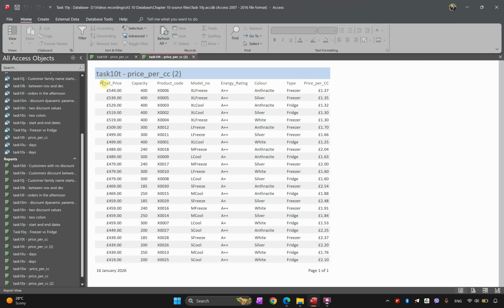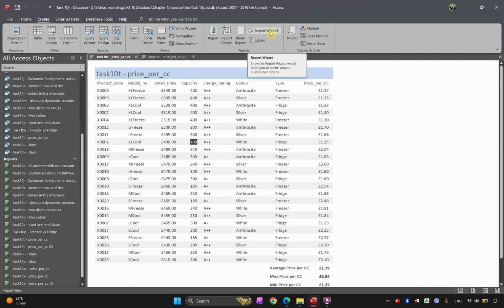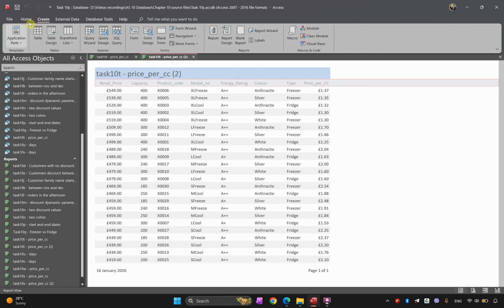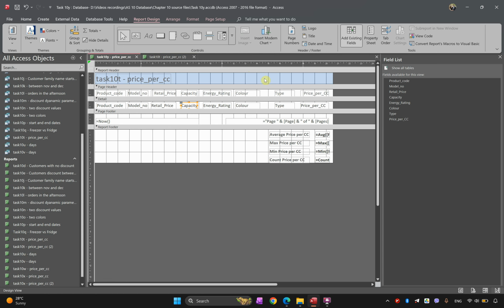So you can see that here the columns have changed. These two columns have changed their location. I set this to be sorted, and then the second level, capacity, to be sorted, and they got priority to become the front columns, and then the rest will follow. So in case your question has a format where you already organized your fields in a specific order, and you want your columns to be in the same order as well, do not set it while you're creating the report from here, but do it once the report is ready, and then go to the query design view and change it from there.